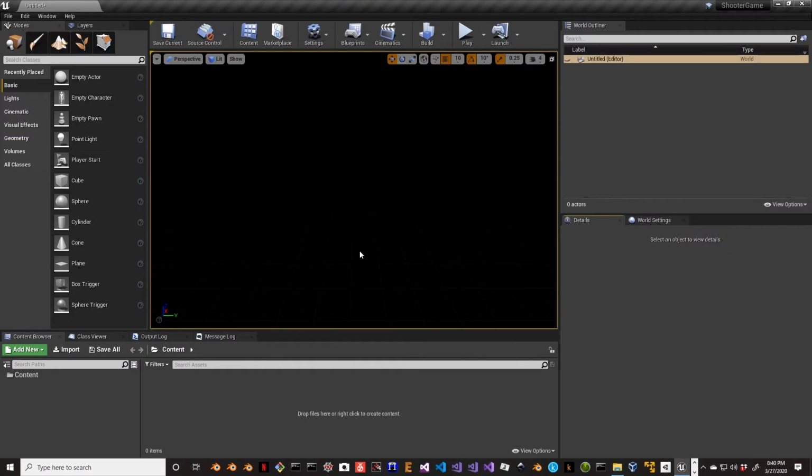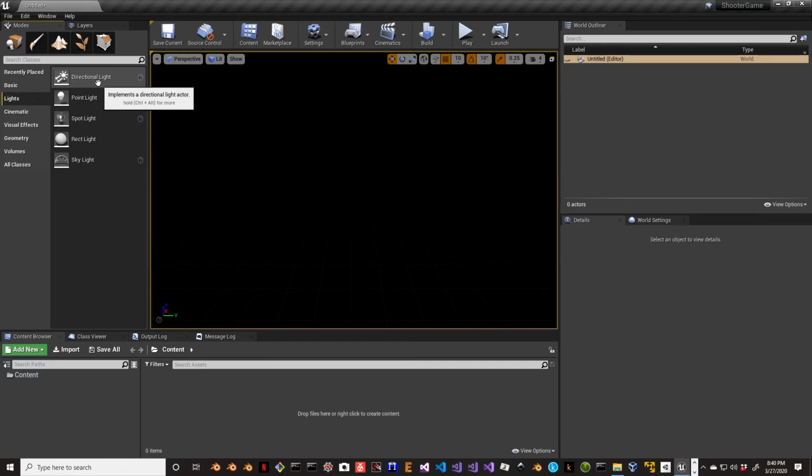All right. So the first thing that we want in our world here that's completely black is a light. We can't see. It's black, so we need a light. So let's find our lights, and let's look at the kinds of lights that we have available. There is a directional light. A directional light shines light in one direction. Wherever it is in the world doesn't matter, because it just tells the entire world there's light coming from this direction, which is very much what sunlight is like.